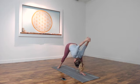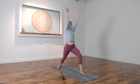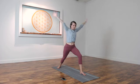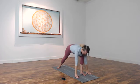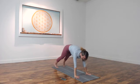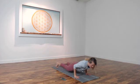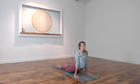And releasing that, we stand up, release, rise, hands up, connect the hands at the top. Bring the hands back down to the floor. Pick up the back heel first, then step back. And you can choose to go straight to down dog or go through our vinyasa flow. A little vinyasa section.